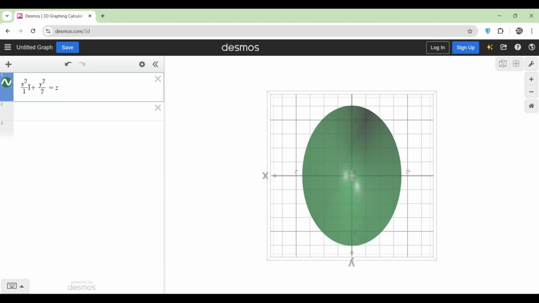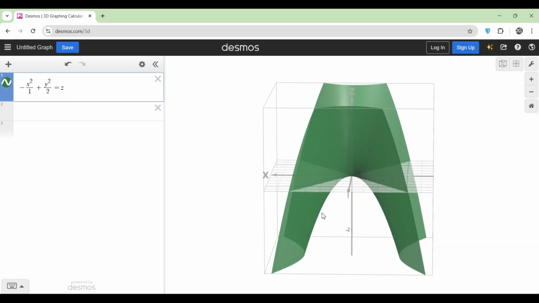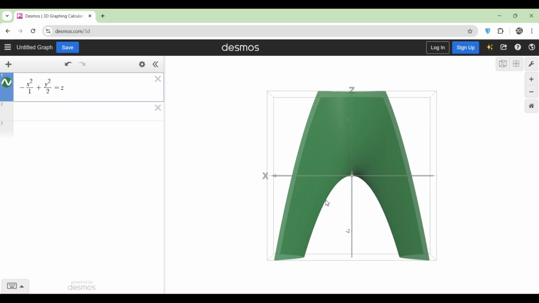Hyperbolic paraboloid is pretty similar. We just have to add a minus here. So xz trace, it's minus x squared is equal to z. So we have the negative upside down parabola here. So ignoring y, z is equal to minus x squared. It's going to be upside down paraboloid.